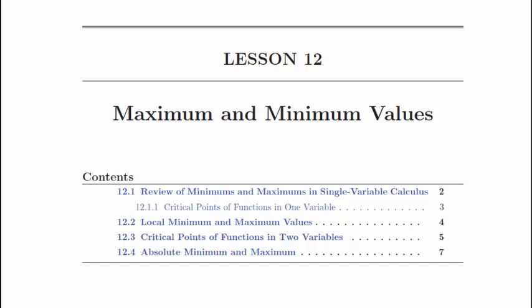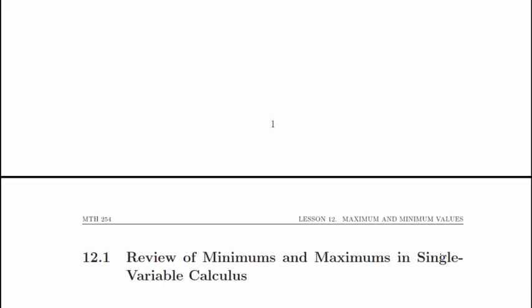In this lesson, we are going to be reviewing some ideas from minimums and maximums from single variable calculus. Then we're going to look at reviewing critical points of functions in a single variable. Then we'll finally get to doing local minimums and maximums for functions in two variables and critical points for functions in two variables. And then we will look at finding an absolute minimum or maximum for a function and how we can use that to optimize a function, or if we have a story problem, an application, and we want to be able to find where something is maximum or minimum, then we can do that for that situation. Let's go ahead and jump in here.